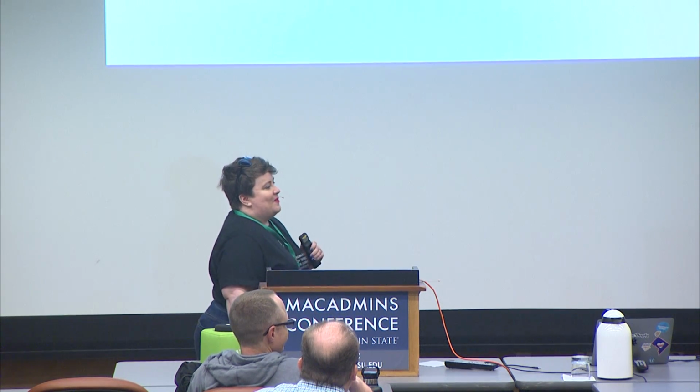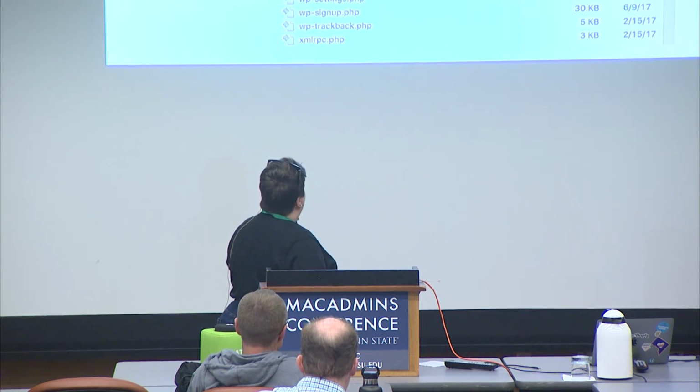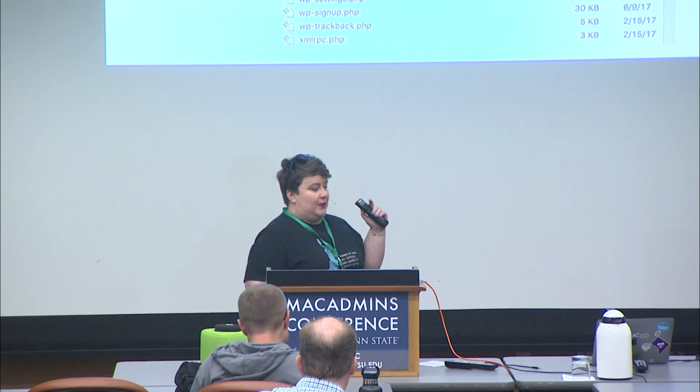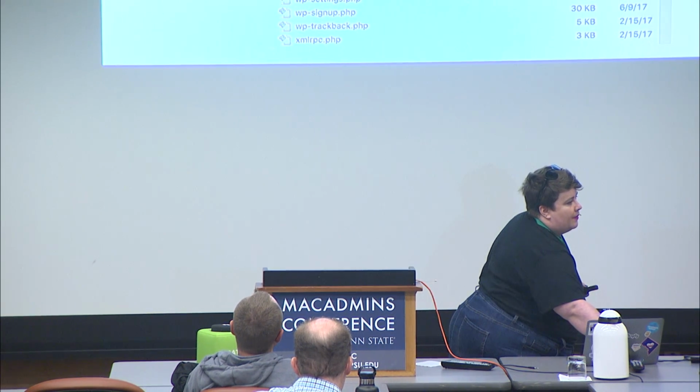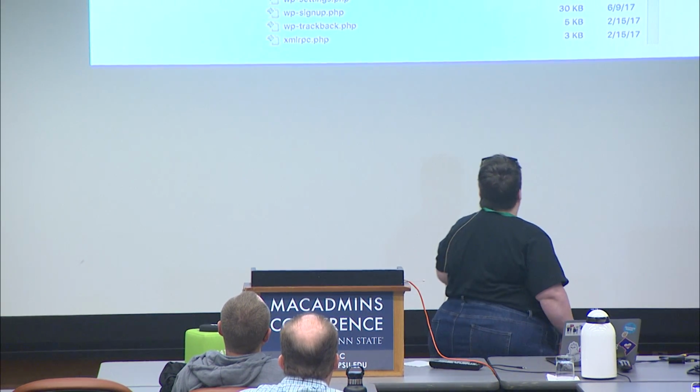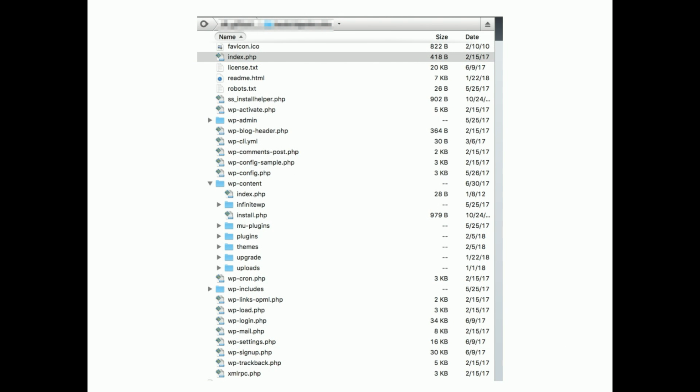So, since we're talking about emergency troubleshooting, I want to focus in on the couple of key WordPress files that will be most relevant to the kinds of problems that go wrong. This is what WordPress looks like on your web server. Most of these files are prefixed for you. You can see they're all labeled WP. Almost all of WordPress files start that way.